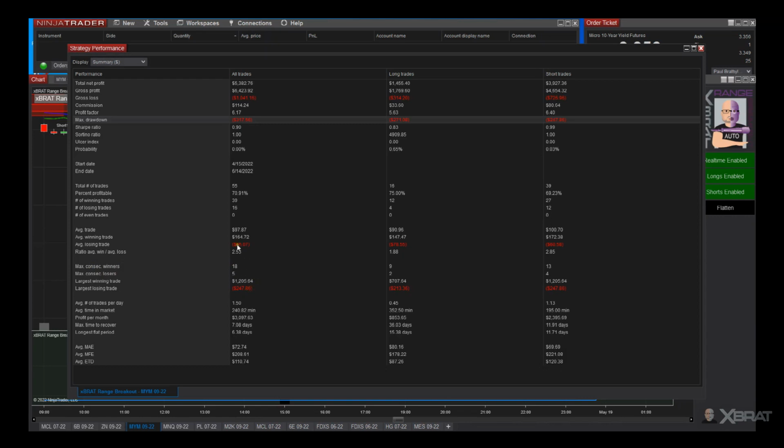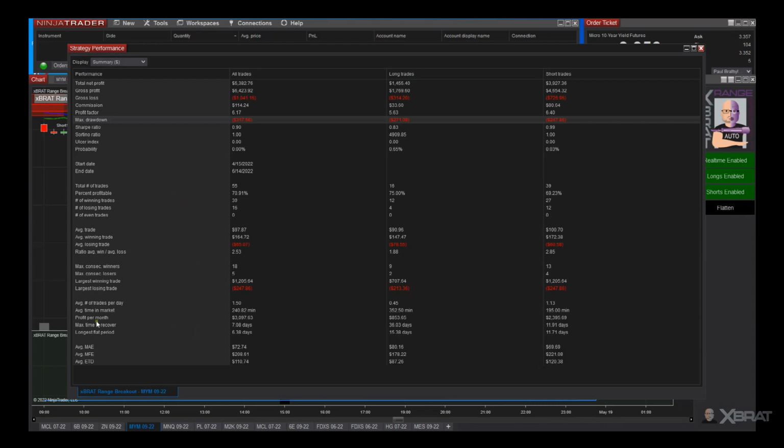So with an average losing trade of 65 bucks, but an average winning trade of 165 bucks, basically, you've got consecutive winners of 18 against consecutive losers of 5 with a 71% win rate. So the likelihood you're going to hit those max drawdowns very often is very small. Your max drawdown basically is 5 times 65, and in those instances where you get consecutive losers, that's where it's going to be.